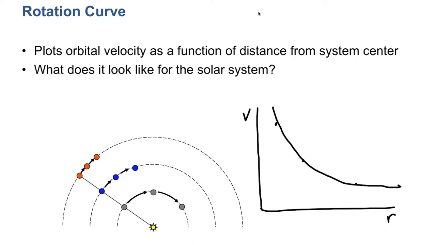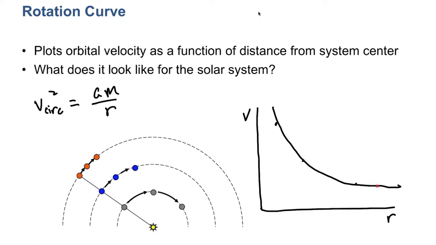We can actually understand why this is for the solar system. Remember, V circular squared is equal to GM over r, right? And M is how much mass there is inside of your orbit. If M is not going up, then the velocity is going down by a factor of the square root of r in this case, right? Because we could take the square root of both sides. V is proportional to the square root of GM over r. If M isn't changing, then V has to go down as you go farther out by 1 over r to the 1/2 power. And that's what this curve is going to look like. Okay, so that's the solar system.